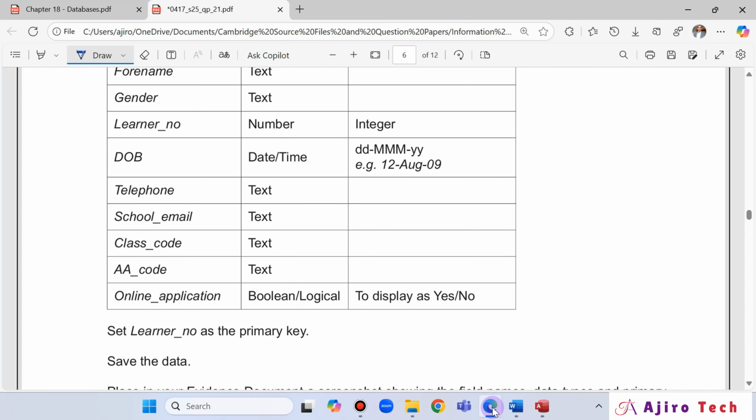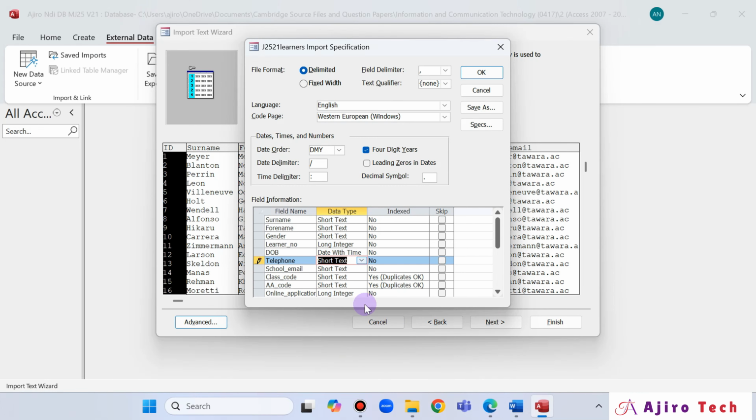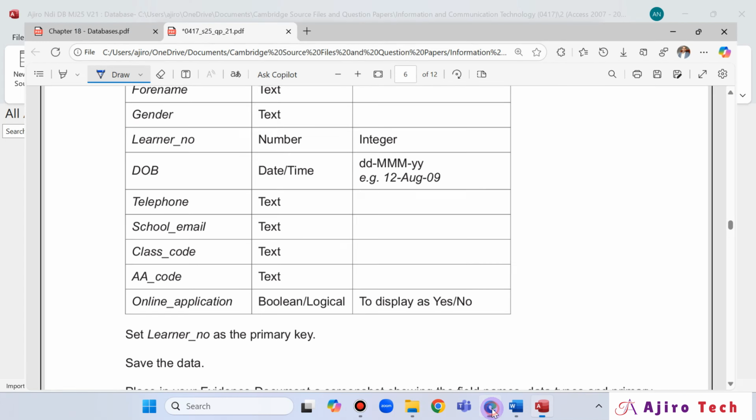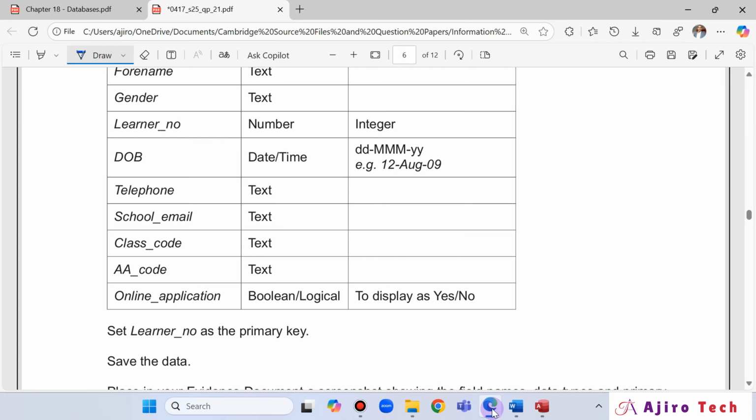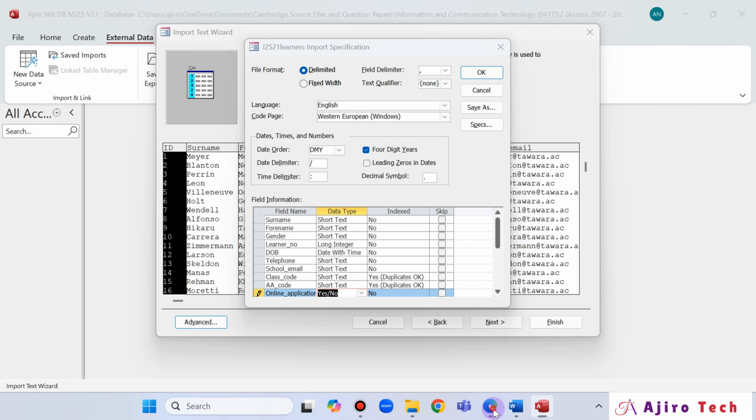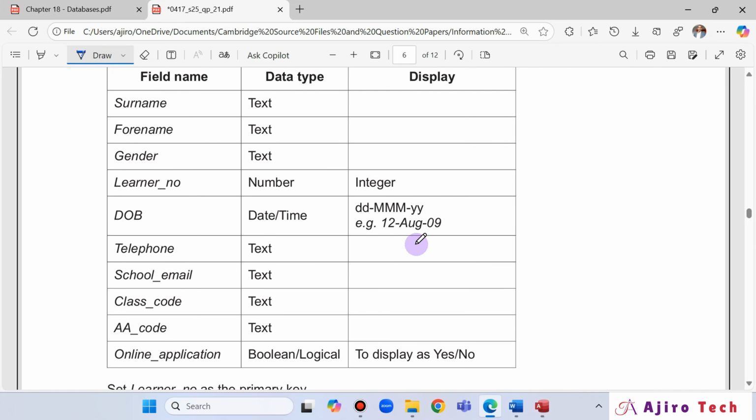And online application, Boolean, so yes or no. Okay, so a quick rundown: yes or no, short text, 4 short text, date with time, long integer, and 3 short text. Okay, so the text here are seen as what? The short what? Text.